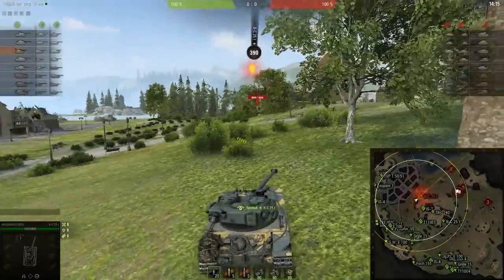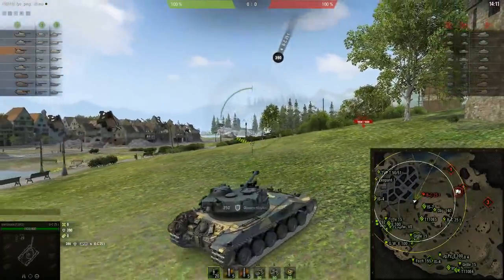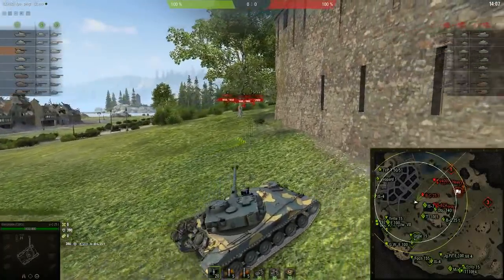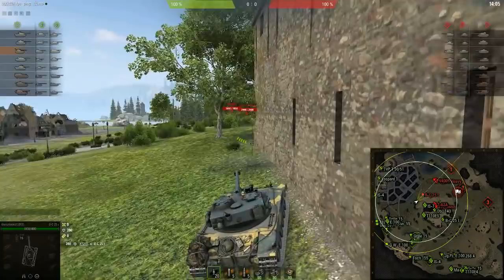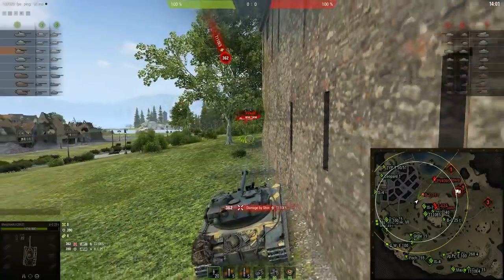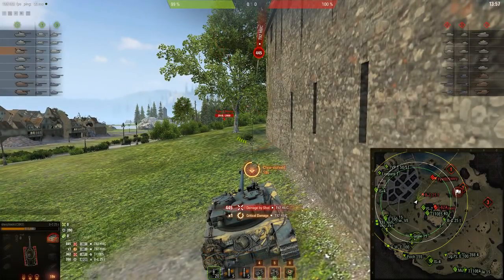Very hard to find a sneaky position. And this is one of my first attempts because I just got the Bat-Chat. So I have to search, you know, there's no one to show me all the great positions on the map. I have to learn the hard way, but we're going to find one in this game and show it to you.